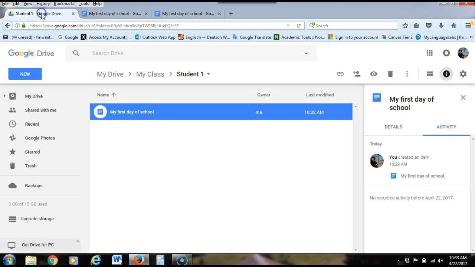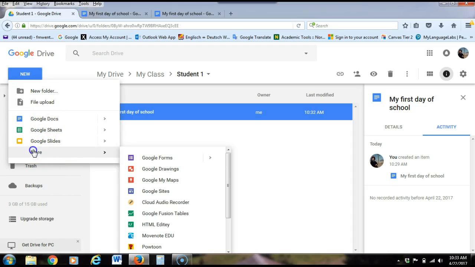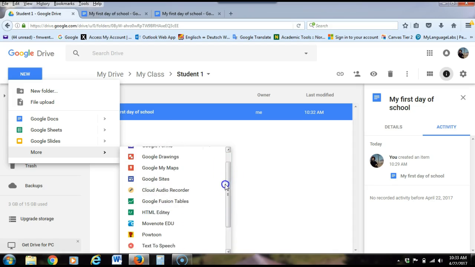Students can put all kinds of things in their folders. If you go here, aside from Google Docs, you have Google Sheets, which is like an Excel type of spreadsheet, and Google Slides, which is a PowerPoint version on Google. And this is really useful. Students can do projects, do these Google Slides. You can have them share their PowerPoints with each other. You could do the same with Docs, have them share with each other and help each other. So there are really a lot of choices. If you click on more, you'll see there are all these other options in here for Google. So there's a lot more.